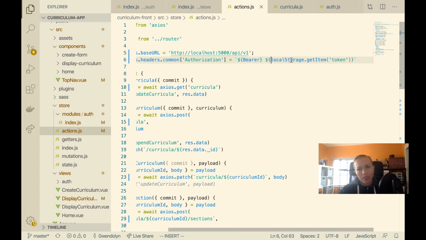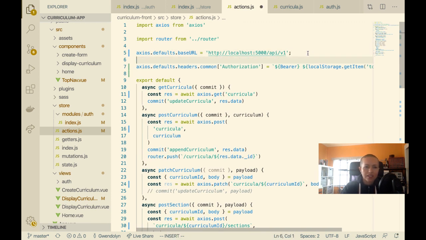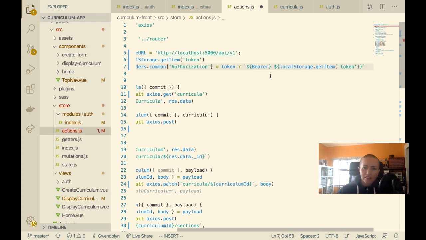So if there is a token in local storage, let me first get const token equals that, and then if there's a token, I'll do token. And if there isn't a token, then I'll just do an empty string. Oh right, it's not a variable. What am I doing? Okay, thanks. That's good. Yeah, that should work.